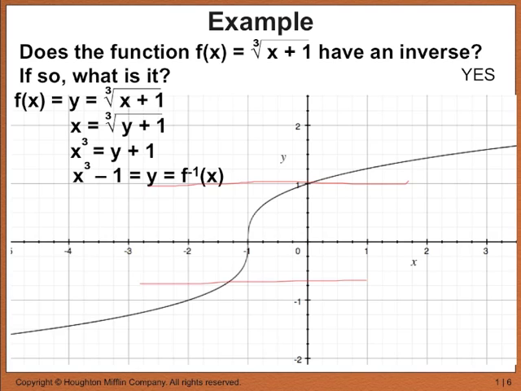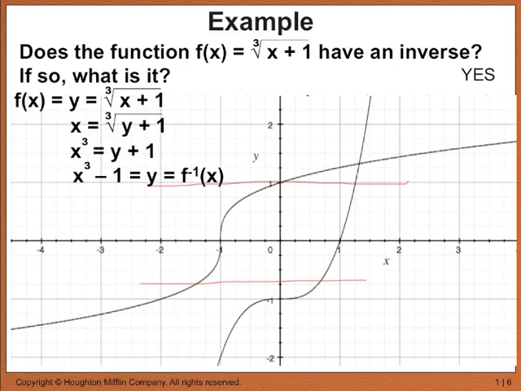Now let's look at the graph of f inverse of x. Now I know that this problem didn't ask you to graph the inverse, so that's not required or anything. But the reason I want to show it to you now is just so we can better learn how inverses behave and what their graphs look like. Alright, so this is the graph of f inverse of x. Okay, so on this set of axes here, I have two graphs. I've got the graph of f of x equals cube root of x plus 1. And I also have the graph of that function's inverse, f inverse of x equals x cubed minus 1.